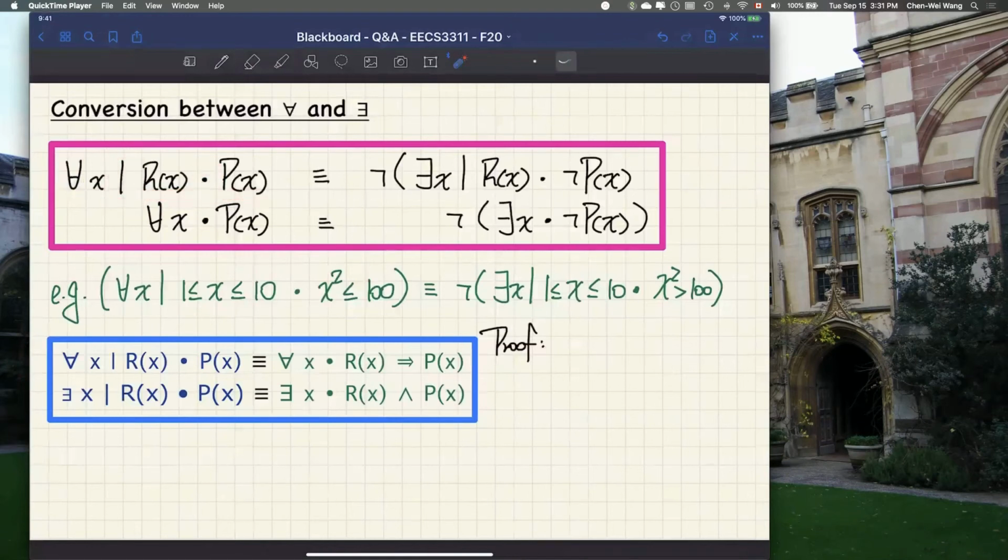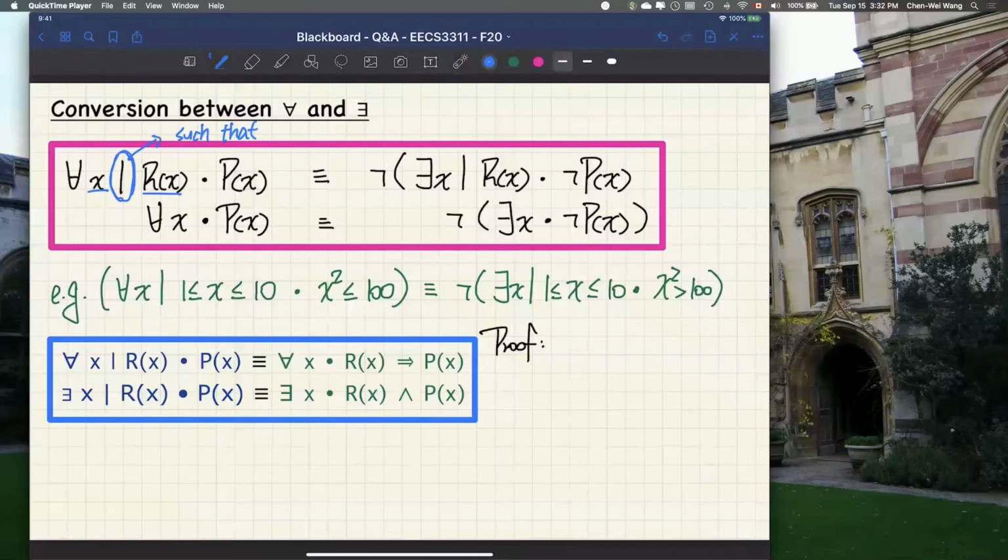This may not be exactly the same symbol you use in 1090, but I think conceptually they are the same. Let me explain that again, because I'm going to use this notation throughout the course, so you should understand my convention. When I say vertical bar here, that means such that, for every x such that it satisfies the range predicate.